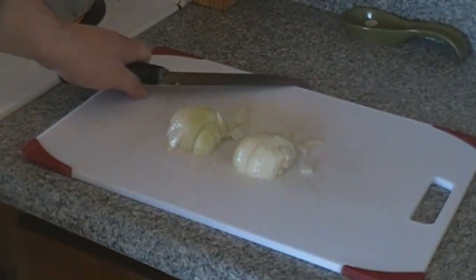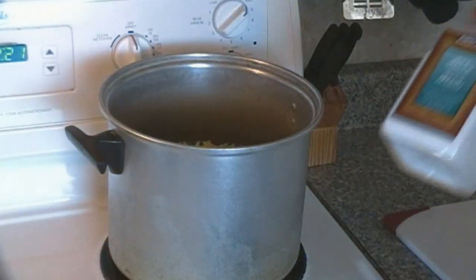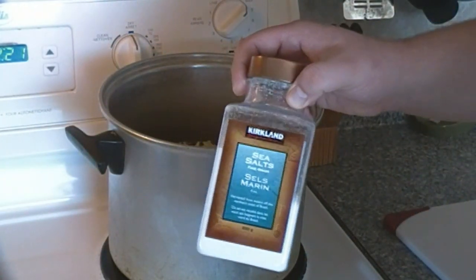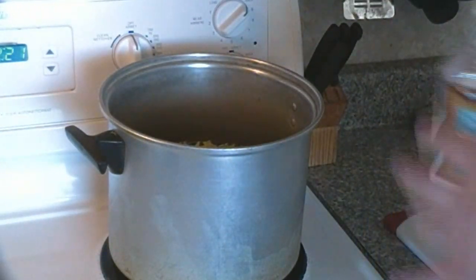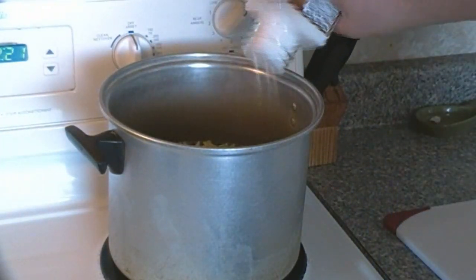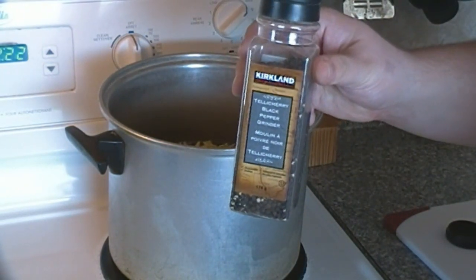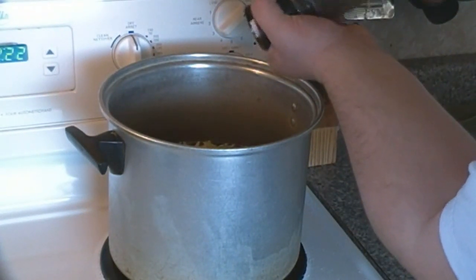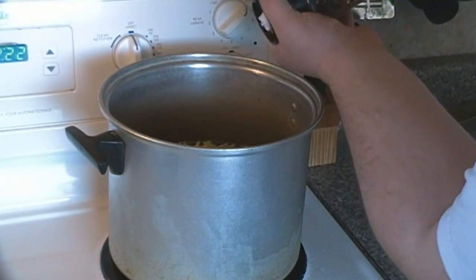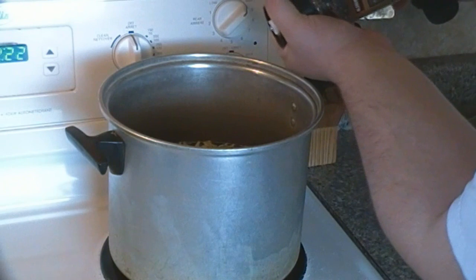So next we're going to chop up one medium or maybe even a large onion, depending on how much you like onion, and we're going to put that into the mix. And next we're going to season it, obviously, with a little bit of salt. Just use a small amount of salt, and then later if you need more, you just add it in as you're cooking, just taste your broth. The same goes for the pepper as well. Add as much as you think you'd need, and then later on, taste the broth and see if you need to add more.